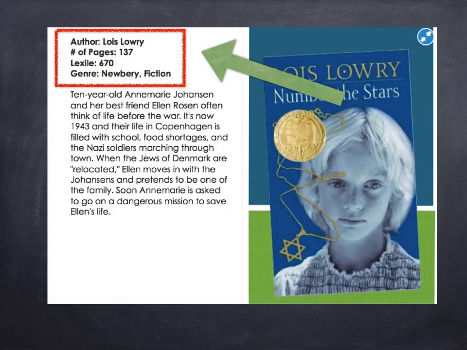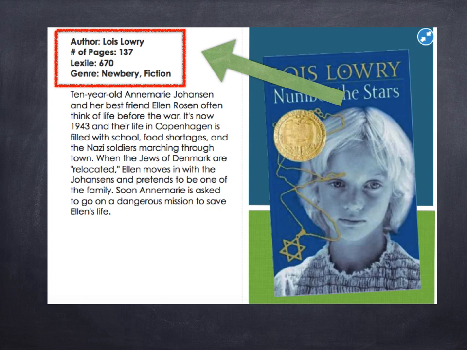If you continue through this book list, I have listed almost 100 books I think are on there. I have a picture of the cover. I have a quick plot summary. So if you can read through the plot summary and go, oh yeah, that sounds like a book my child would be interested in, or that book isn't going to be for us, that's okay. At the top of it, I have listed the authors, the number of pages, and the Lexile.